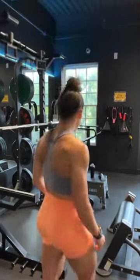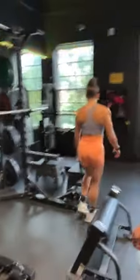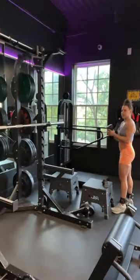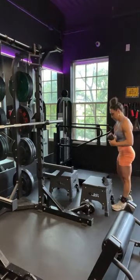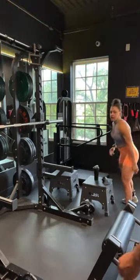Let's put our pointed foot, whatever feels most comfortable to you. I get it, the angle. But on that question, I prefer a pointed foot. Feels better for me and my legs. But I think that Chino would agree with me, whatever feels best on your body and you can stabilize the best with.